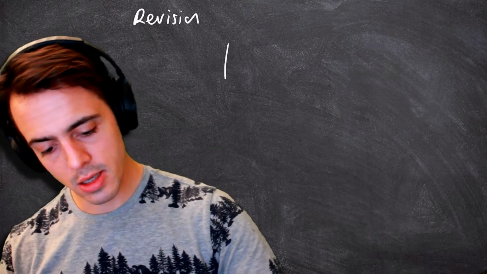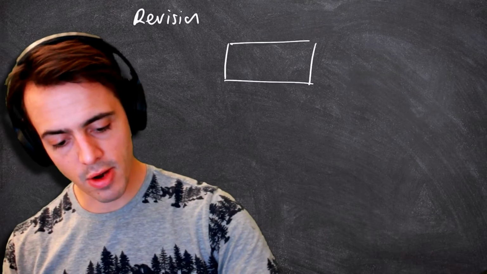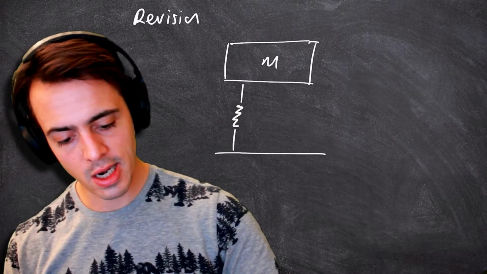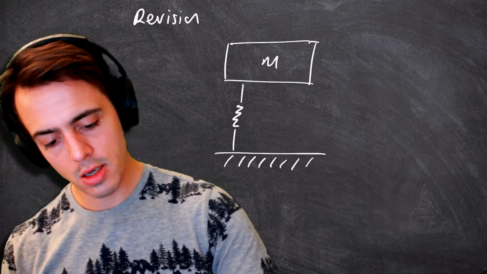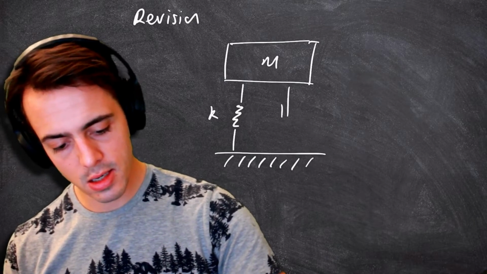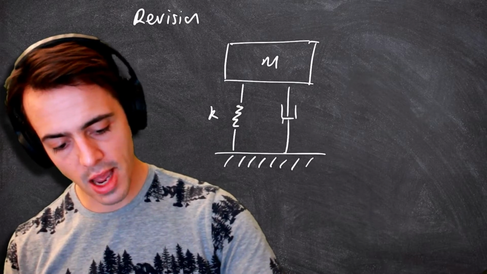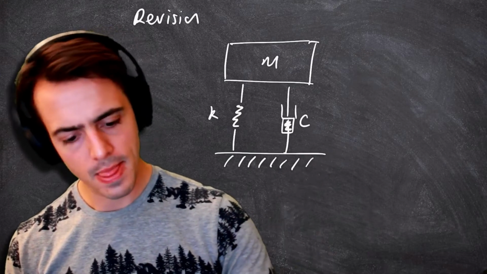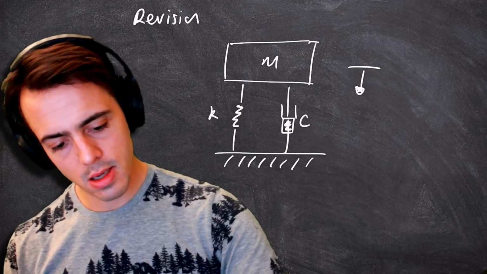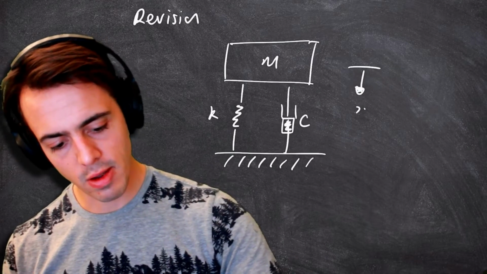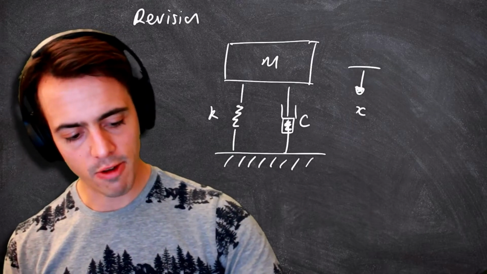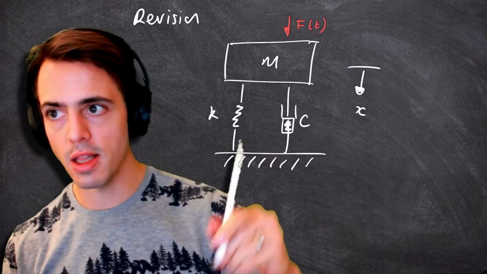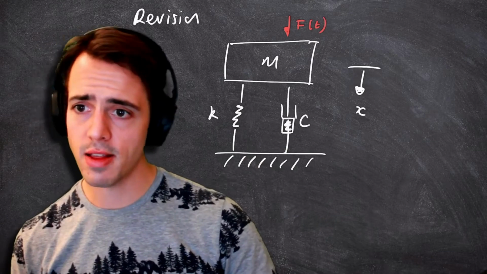So we'll have a 1 degree of freedom mass spring damper system. So it's got some sort of linear spring of stiffness K, some sort of dashpot damper of damping C, and there is one single displacement ordinate that we've got here, which is X. So our forcing for this system is a force in the X direction as a function of time. So again, this is the simplest system that we can get.